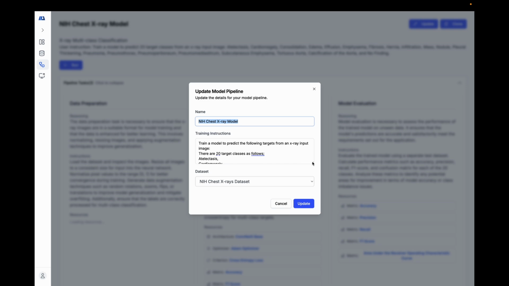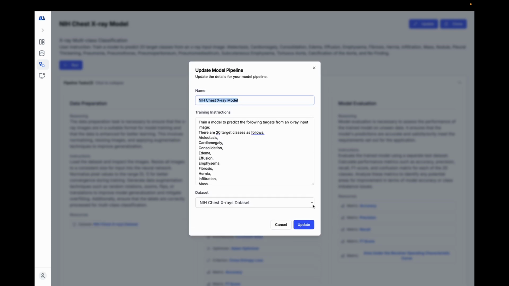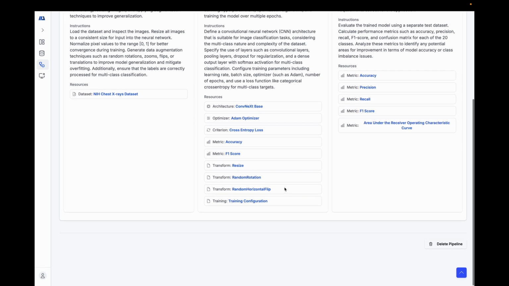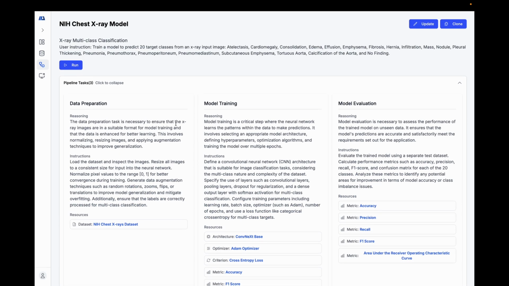If we want to add more instruction to what we want MAEA to do, we simply just add more of the instruction here. For example, we might want MAEA to use a different architecture, and we'll just ask that question. So let's go ahead and train this model. So now MAEA is going to start the training in the background, and we should start seeing the training progress as time goes on.